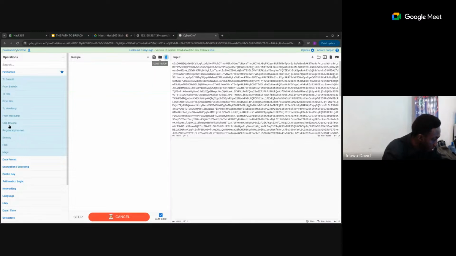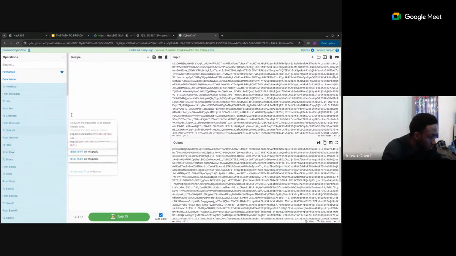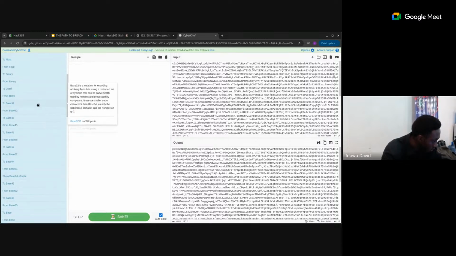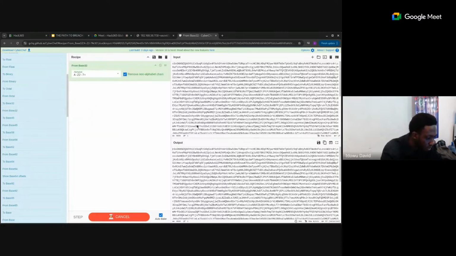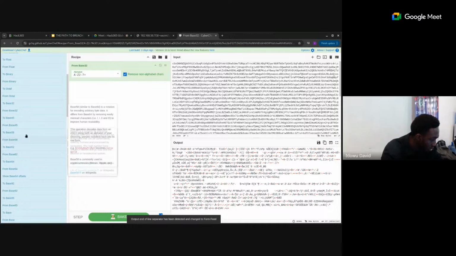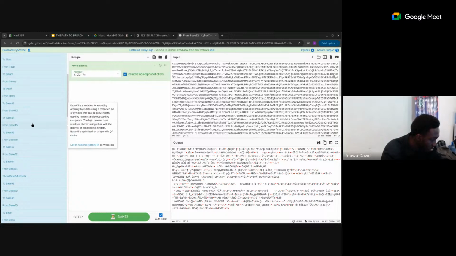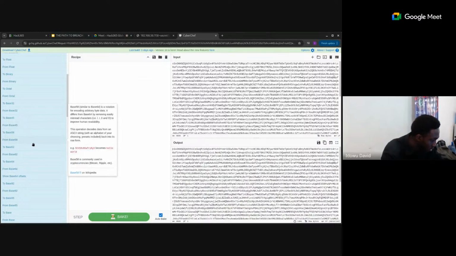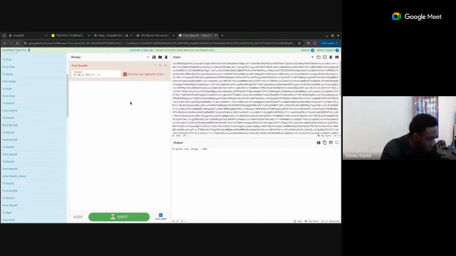Okay, so you can just keep trying, or okay, let's just try a few more. There's no tool that we can use to verify which encoding people are using. Yes, there should be, the code should be able to do that for us. So this is not base32. Let's try base45. It's not base45.